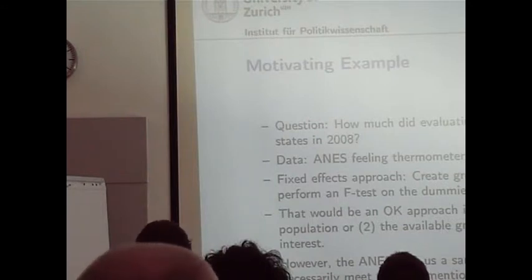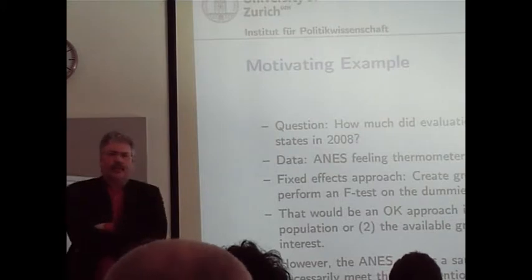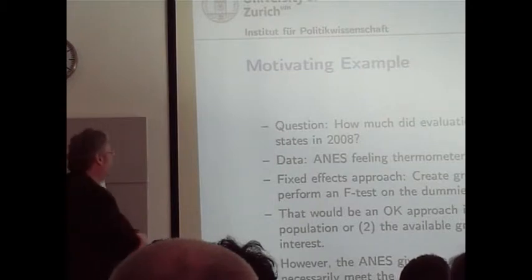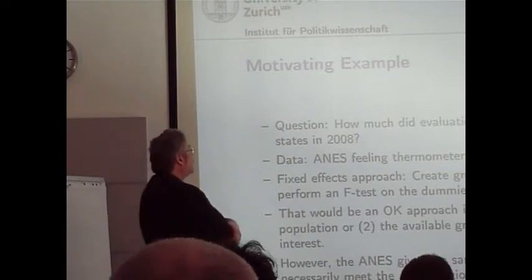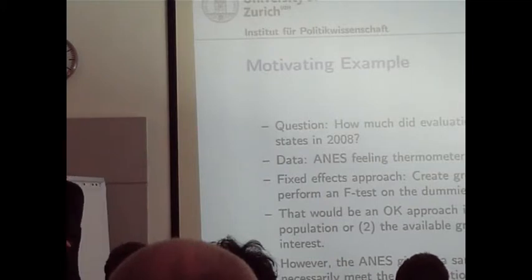Now, it's in some ways not a great example because we have only a limited number of states, and probably too few to really do this well. But for graphical purposes it's nice not to have too many of these units, so I will stick with it. So I'm interested in, do these feelings towards Obama vary across states?